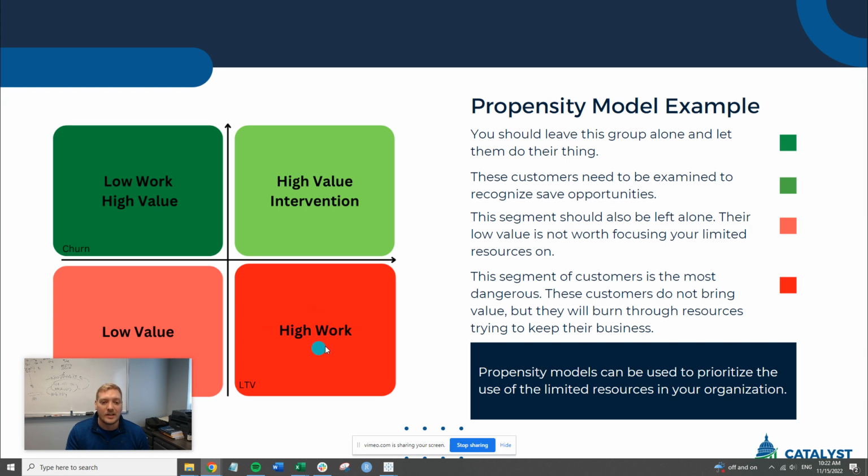So that's why you really need to know who this group is, and prioritize these more high value groups. So that's just a broad strategy of using propensity models to impact your business a little bit better. The idea behind these models is you only have a limited amount of resources. You need to focus on that top 20% of people, using that Pareto principle to focus your marketing, retention, and sales efforts. So I hope that cleared up what propensity modeling is. And read through the article for a little more context on propensity models as well.